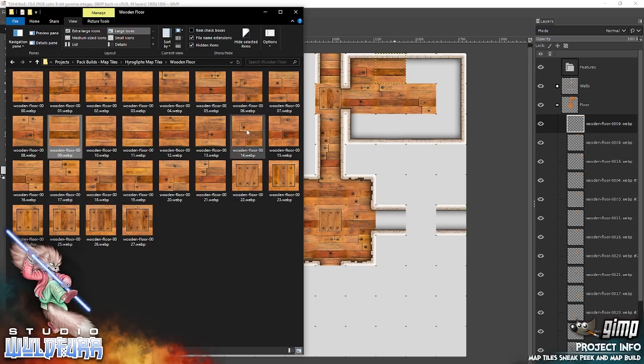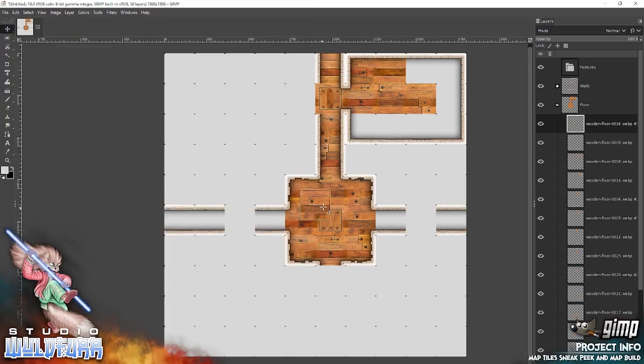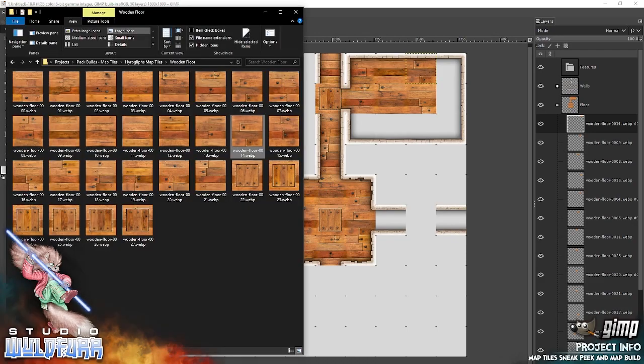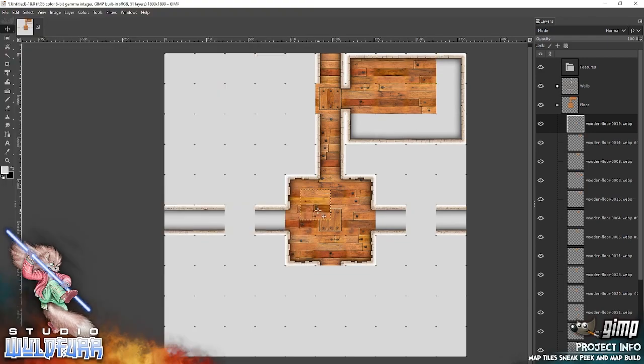Use these ones. So that way it looks like there's some planks, the divider between where the planks are.